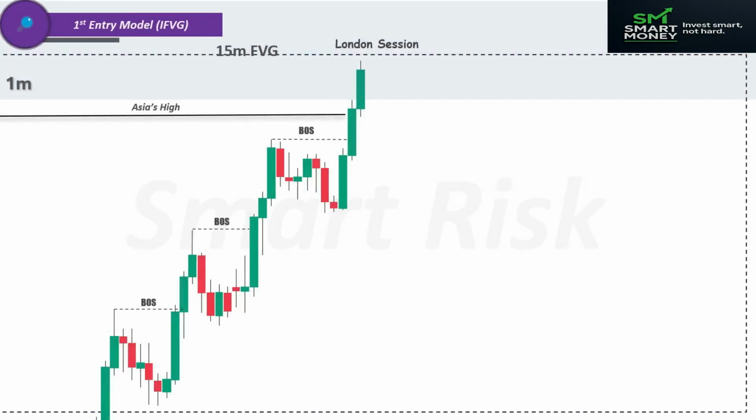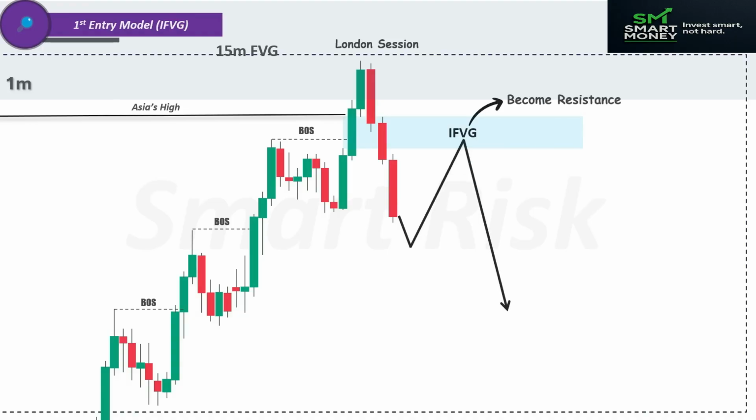Now in the next step, if we are using the 1-minute time frame, we look for a violated fair value gap that flips into an inversion fair value gap. This becomes our second layer of confirmation. Once the IFVG forms, it often acts as a new resistance level, giving us a strong area for a potential sell entry. And if a market structure shift happens at the same time, that adds another powerful layer of confluence and makes the setup even stronger. With these confirmations in place, we can expect price to retrace back into the IFVG, now acting as resistance, before continuing lower toward the next sell-side liquidity pool.